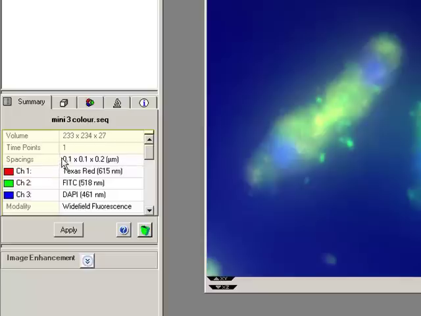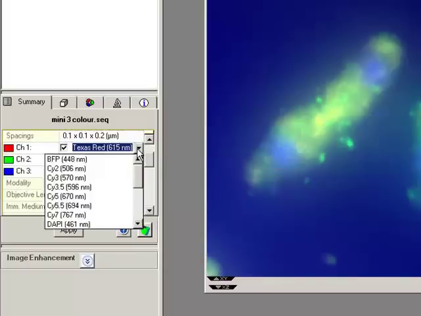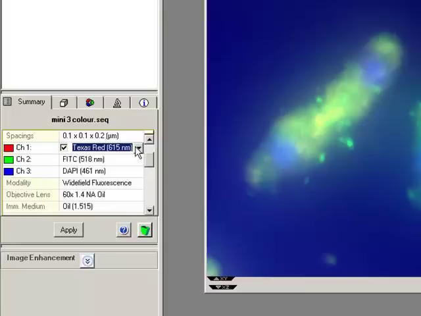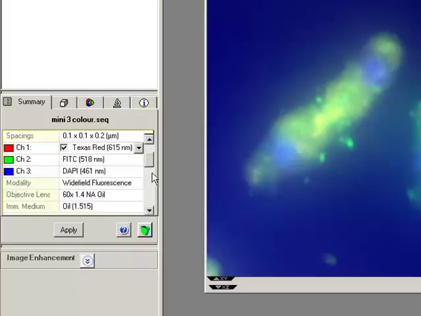You have the option here of entering the spacings, that's X, Y and Z values. Now the X and Y spacings will be the pixel size, so 0.1 micrometers in this instance, and the final Z spacing here will be the distance between the planes, so that was 0.2 micrometers here. We've next got information about the 3 different channels. You may not have 3 channels, you may only have 1, but we can choose the actual wavelength of the light, or we can just enter it manually, in nanometers. So I know the red channel was Texas red, in fact.